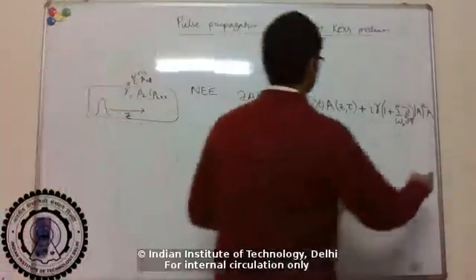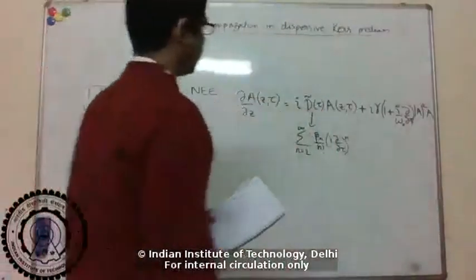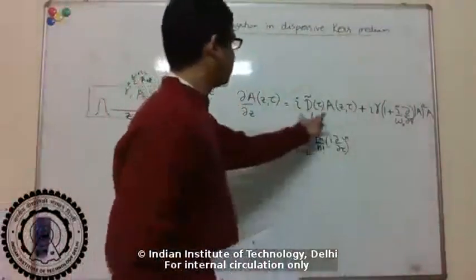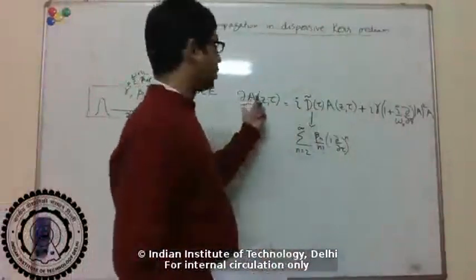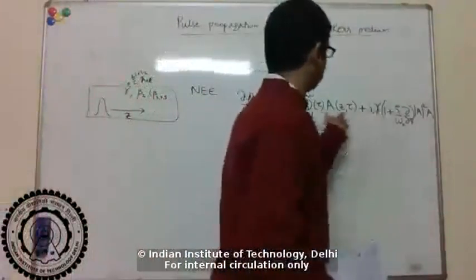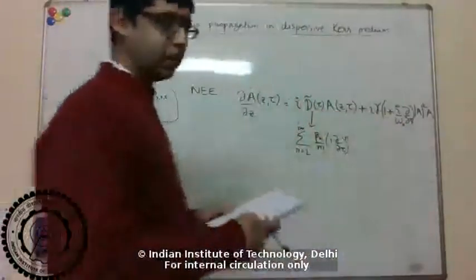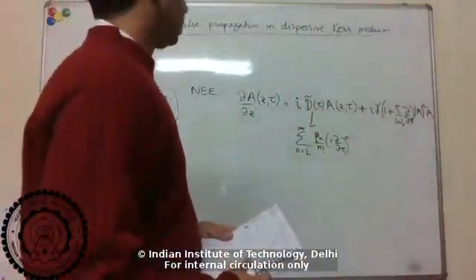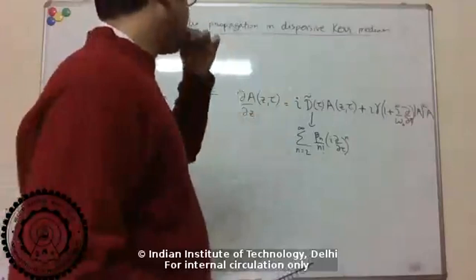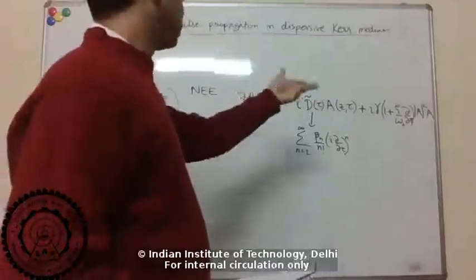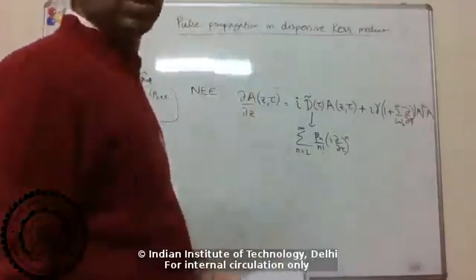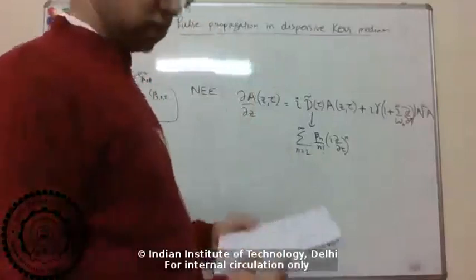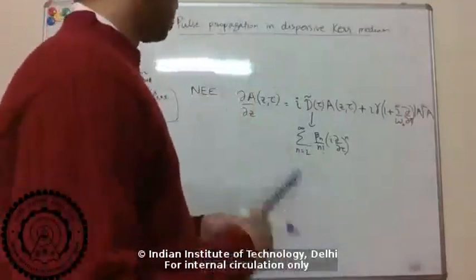So you can clearly see that the pulse envelope is modified by two terms. One is dispersion and one is nonlinearity. Right. So today we'll look at the manifestations of this equation, and take certain limits where we can simplify this equation further and neglect some terms with respect to the others, depending on which parameter regime we are working in, and we'll see different kinds of solutions.